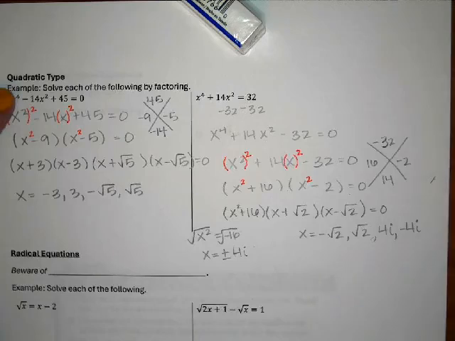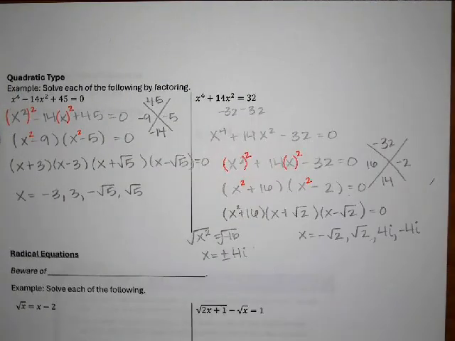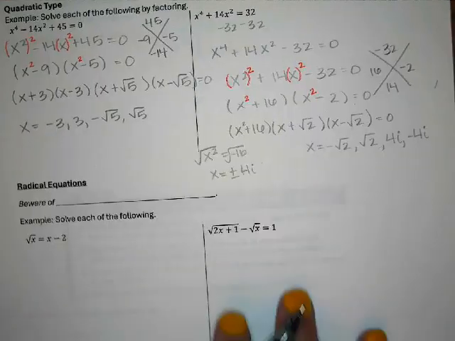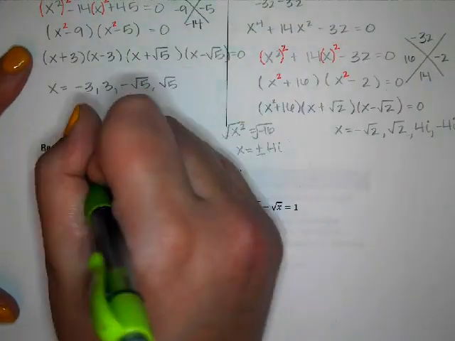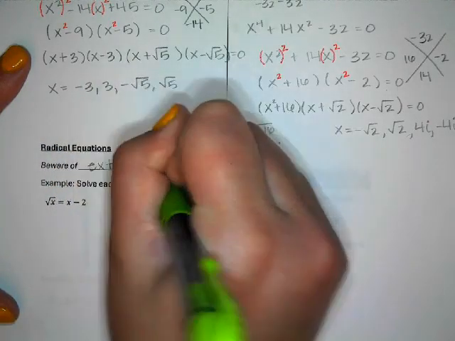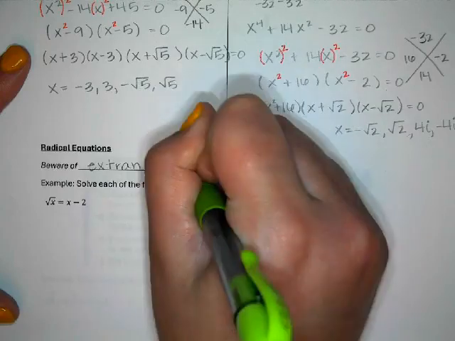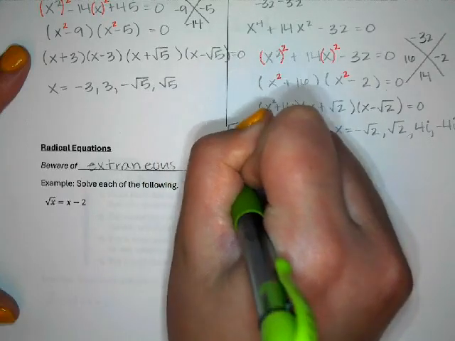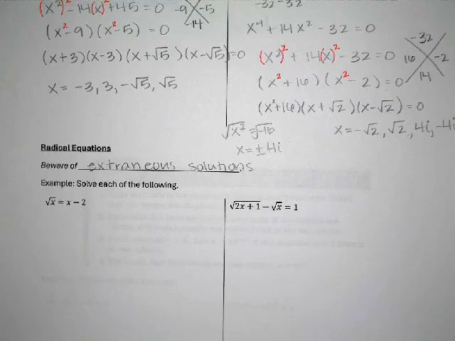Okay, next we're going to look at how to solve radical equations. And when you solve radical equations, you have to beware of something called extraneous solutions. And extraneous solutions are solutions you can find when you're going through and doing the problem. You've done the problem correctly, you get an answer for x, but if you take that x value and plug it back into the equation, it just doesn't work.